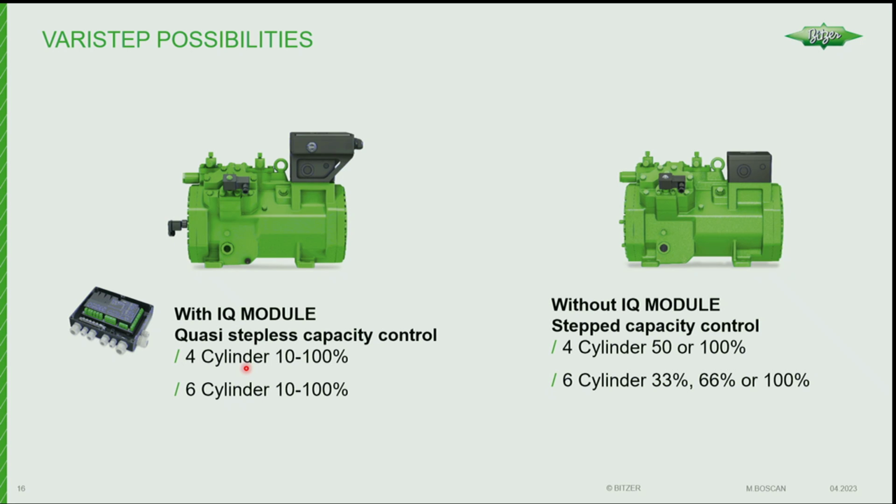For capacity regulation, the vari-step works the same and looks very similar to unloaders you're used to with our compressors or other competitors' compressors. There's just going to be a solenoid, a stem, and a coil on the cylinder head. For CO2, if you want to put unloaders on all the cylinder heads on the compressor, 2 on a 4-cylinder or 3 on a 6-cylinder, you can run it down to 10% nominal capacity using the CMRC, which is that module. If you don't want to use the module, then you are limited to 1 step of unloading for 4 cylinders and 2 steps for 6 cylinders.